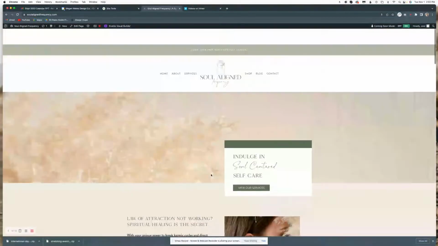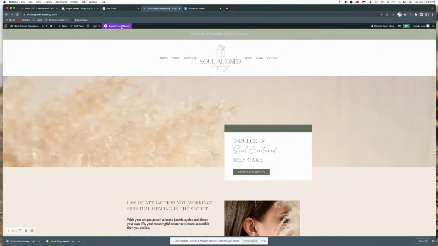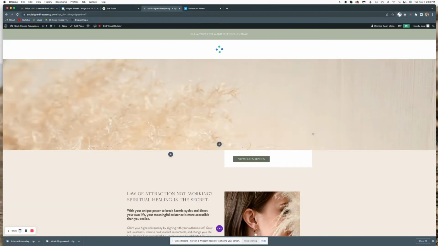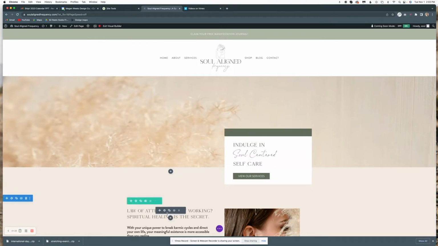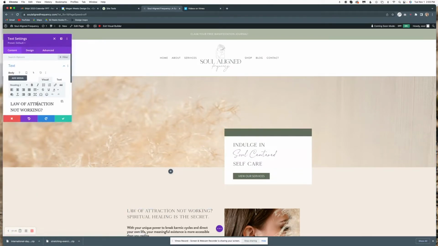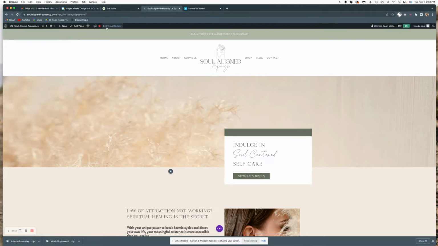So this is everything I've designed, and you'll notice I have the visual builder option up here, which is how you can do really awesome visual building customization on the front end, because sometimes when you're on the back end it can be a little confusing on customization on WordPress. So that's one of the reasons I love Divi, is they have this visual builder, which when I open you'll see all the options to hover over something and edit the text, all that really cool stuff. So love Divi for that reason. But I'm going to exit this.